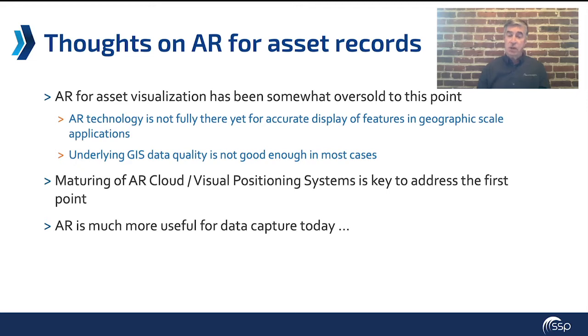But there's a couple of challenges in the real world. One is that AR technology really isn't fully there yet in terms of the ability to accurately position data that has a latitude, longitude in a GIS database in the real world. It tends to be too far off for a lot of use cases, but that is going to improve with this concept of the AR cloud very shortly. And then the other thing is that the underlying GIS data quality just isn't good enough in most cases, which obviously is one of the main topics of this conference. How do we improve that? But when you combine those two things, I think it's not quite there for visualization yet.